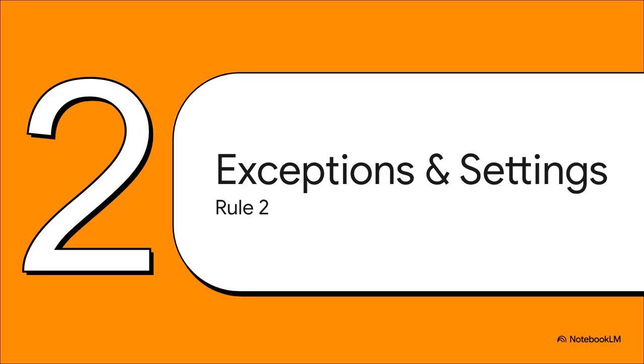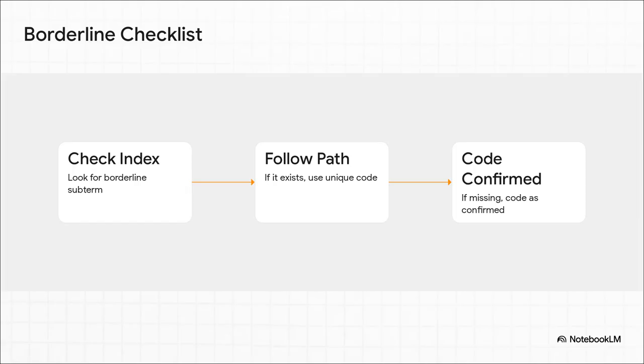Which brings us to Rule 2, classification, exceptions, and care settings. Let's get right into it. So, we've established the baseline mandate, right? But you always have to be on the lookout for how the classification system handles exceptions. The CMS guidelines basically state that borderline is confirmed unless the classification provides a specific entry. I went ahead and turned that kind of dense guideline exception into this punchy, easy-to-memorize 1-2-3 checklist for your daily workflow. Step 1.